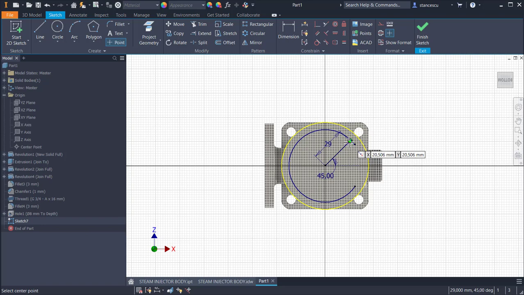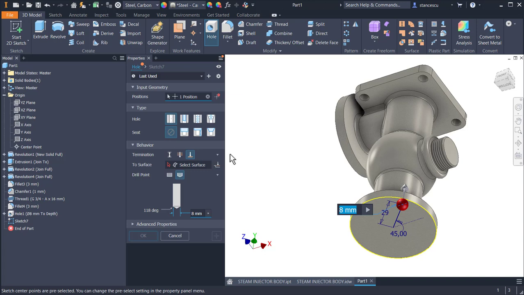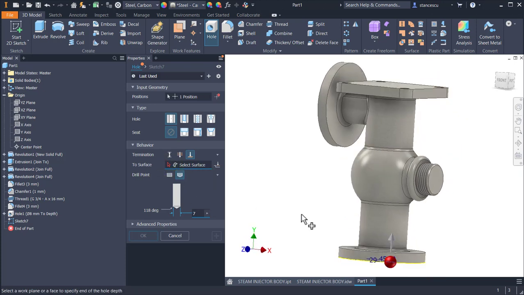A point at the end of the line and then a hole with a diameter of 7. You don't see the blue underline. Now you see it. Why?